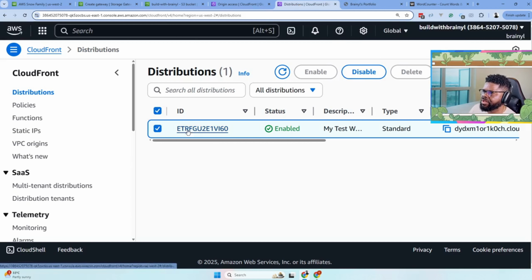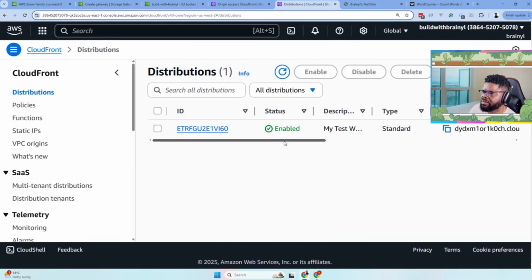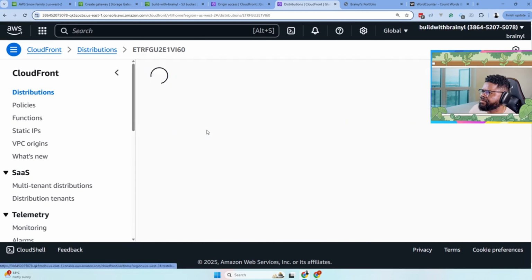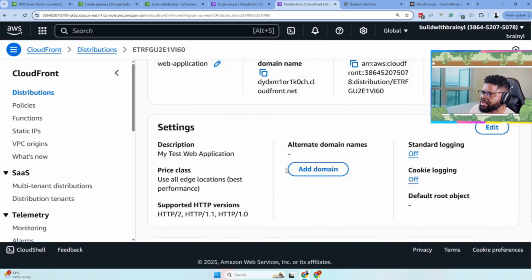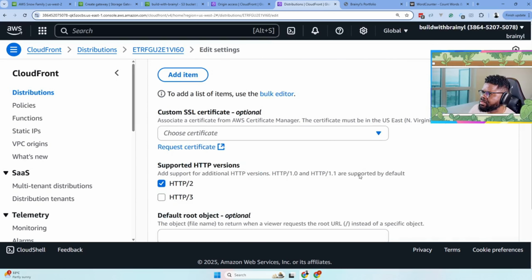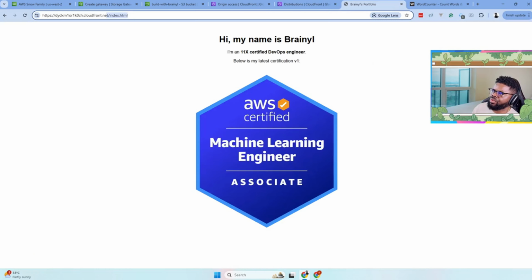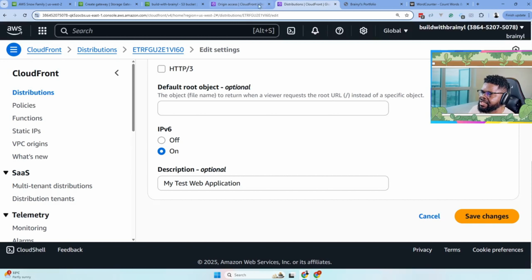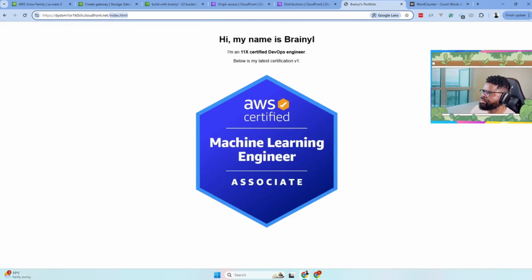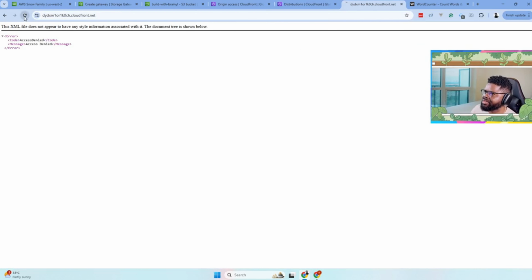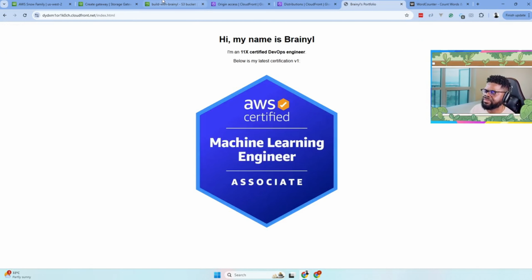So I probably will need to go back to the distribution. It's still deploying, so there's really no room right now for me to edit the settings. If you remember, I had to do /index.html for it to work as expected. But ideally, if I already have my root page, I can just set index.html as my root, my home page, so I don't need to put that extra URL again. It's still going to take time because it has to deploy. Right now, it hasn't pushed that change just yet, so we'll give it some time. But right now, we can still access it using /index.html.